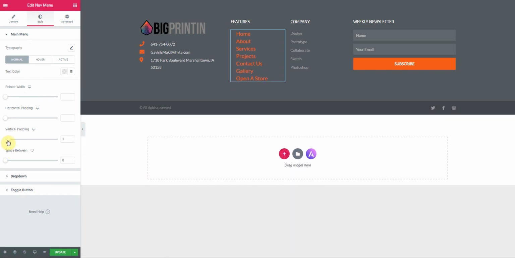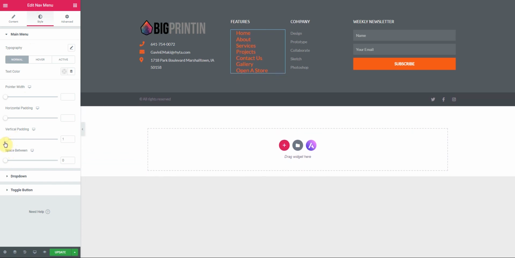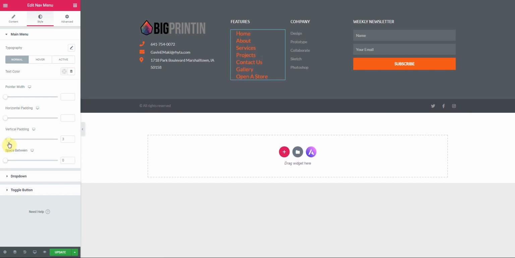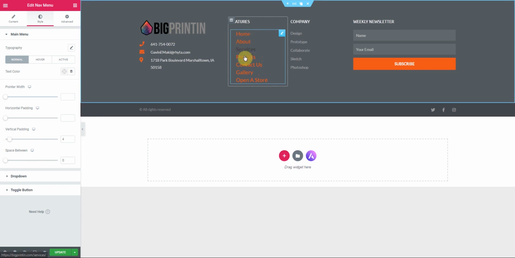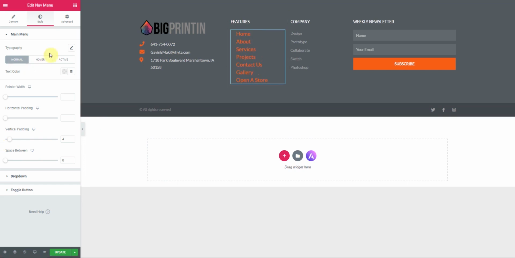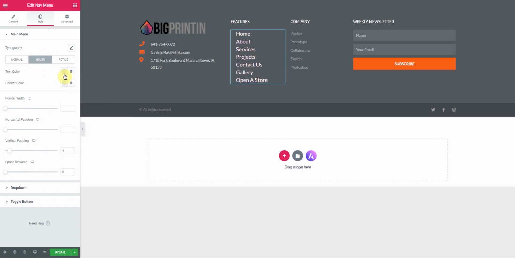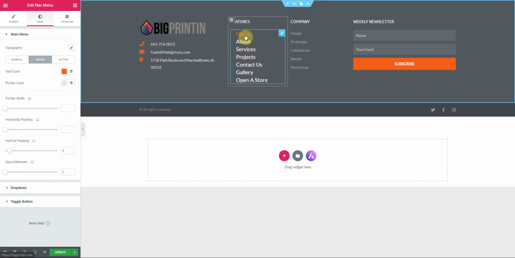Vertical padding, we're just going to tighten it up a little bit so I don't want the letters touching, but definitely enough space to navigate around them. And let's go ahead and change this to white. And let's do a rollover of that nice orange color. So there we go. That looks real nice.